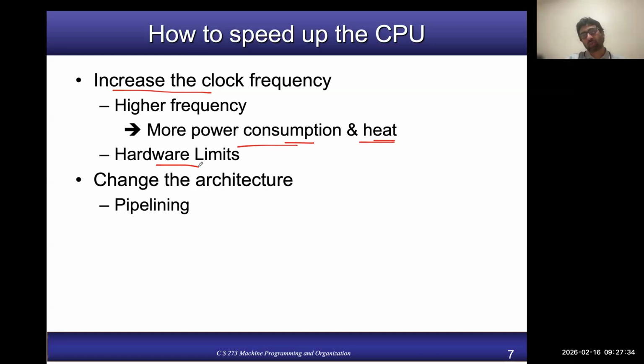So if you compare a processor which has pipelining with a processor which has no pipelining, which basically means it has a single stage pipeline, and you compare it with a two-stage pipeline, the two-stage pipeline will give you better performance. Now, if you compare a four-stage pipeline with a two-stage pipeline, the four-stage one will give you better performance, and so on, right? But again, there is also a limitation to that one. And again, I'm not going to talk about that here.